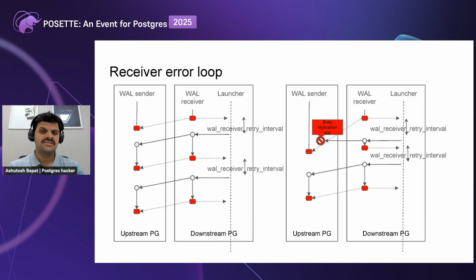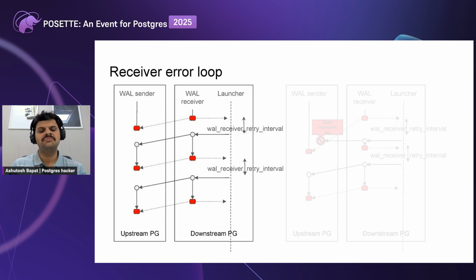There are two ways in which logical replication can break. The first is that the WAL receiver gets into an error. It encounters a situation from which it cannot proceed. For example, it received a logical change which says that table 1 was changed, but there is no table 1 on the replica. Then the WAL receiver does not know how to proceed further, and it will quit.